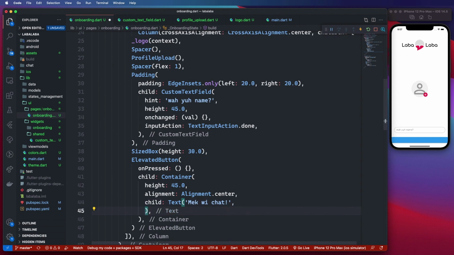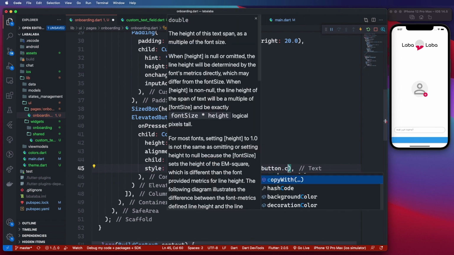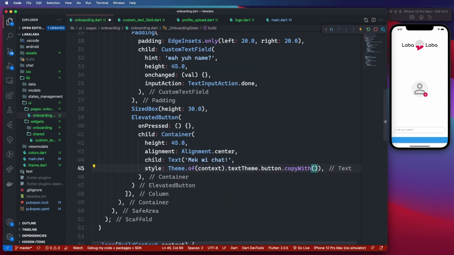And I'm gonna style this again based on the text theme for the app. Context. And I'm just gonna get the text theme and use the button text theme again. This is good for accessibility by using the default text theme.